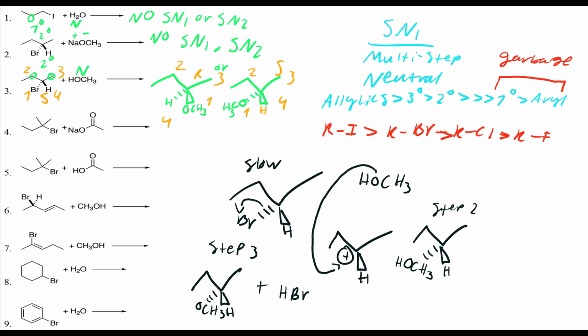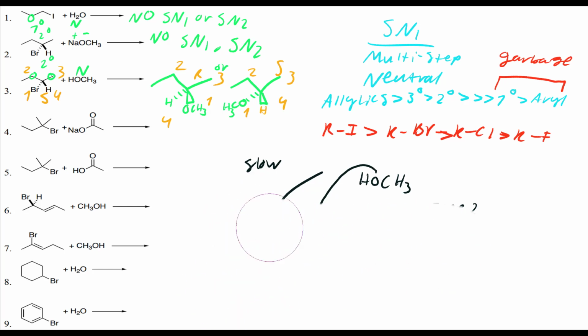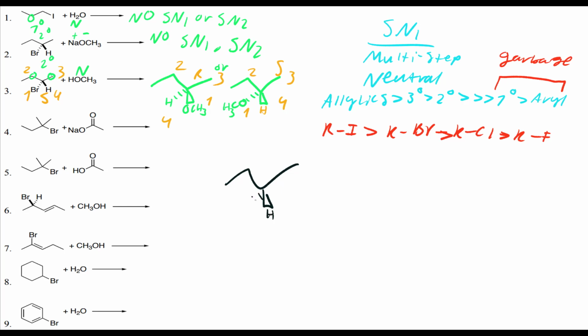And if you want me to do it using the other inversion, so kind of like a recap of what is possible, over here we have our carbon skeleton, we have the original hydrogen and the bromine. We're going to be treating with some hydrogen, CH3, and oxygen. Okay, so first of all, this bromine pops off, and then you're gonna, what? Since you want hydrogen in the back this time, you're gonna have hydrogen over here. That's step 2.